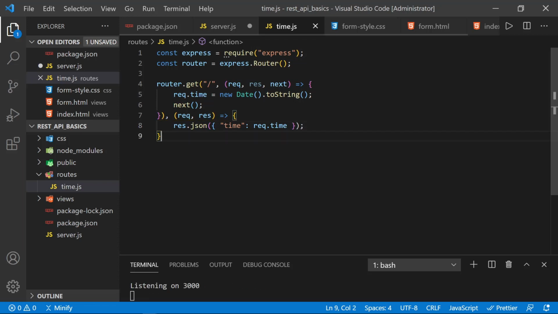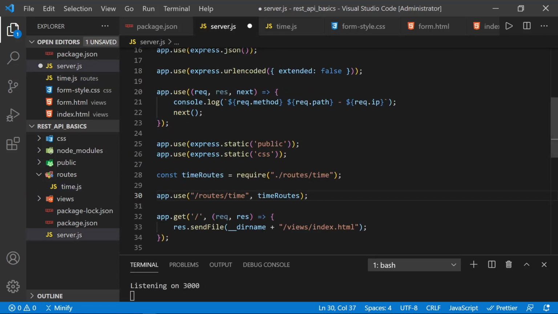But there's something else we still need here, and this is module.exports equals router. So we need to export this because we import it in our server with what we did over here.